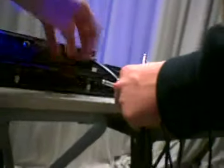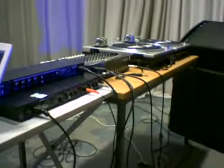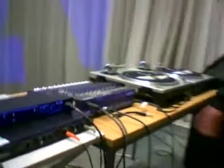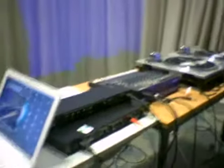So there's an input and an output. That's the input, which is the grey one, and the output's over here. That's it. You got it. Into there, yeah, that's right. And that's the lead.